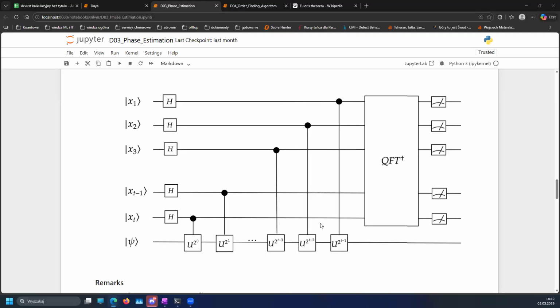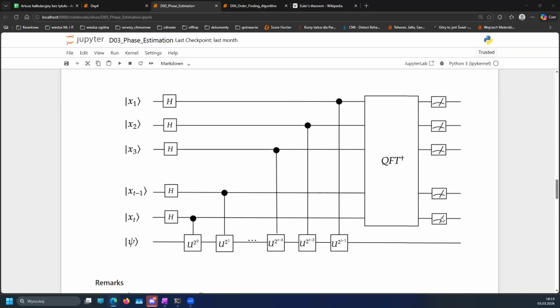And at the very end, we need to apply inverse Fourier transform. Here you can see the dagger, which means that here we have a Hermitian conjugate, and a Hermitian conjugate of quantum Fourier transform is equal to the inverse quantum Fourier transform, yes? Because this is one of the properties of Hermitian matrices, and quantum gates are Hermitian matrices, yes? So you can inverse a quantum operator using a Hermitian conjugate.